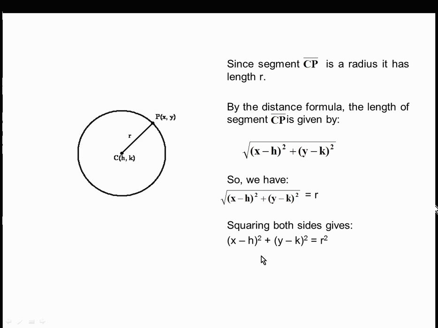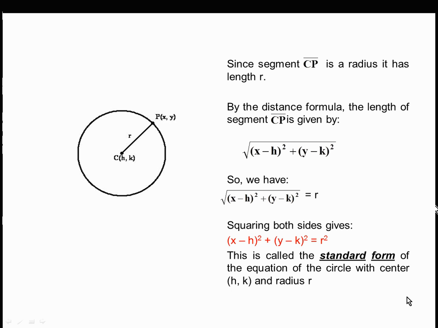Notice, everything is squared, and it is x minus h, y minus k, not pluses. This expression right here, (x minus h) squared plus (y minus k) squared equals r squared, is called the standard form of the equation of the circle with center (h, k) and radius r. Don't switch the roles of the x and the y. Your goal, if you're looking for the equation, is to find h and k and find r. Technically, you're looking for r squared.